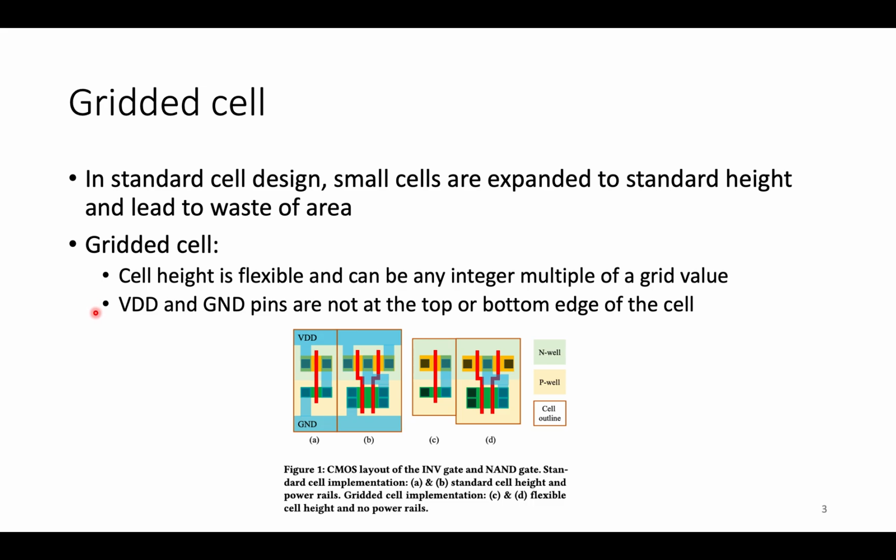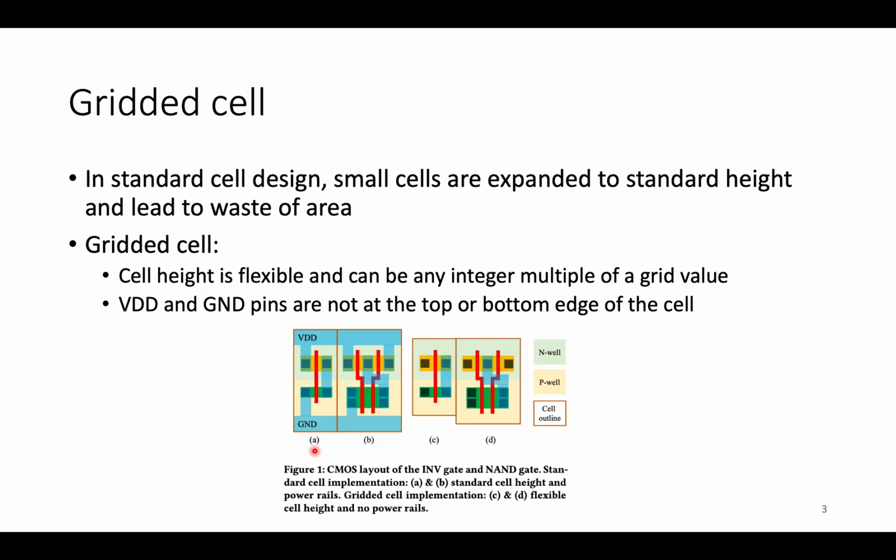The second is that VDD and ground pins are not at the top or bottom edge of the cell. So C and D are the layouts of the same gates as A and B. VDD and ground pins are removed here, and C is actually slightly smaller than D.